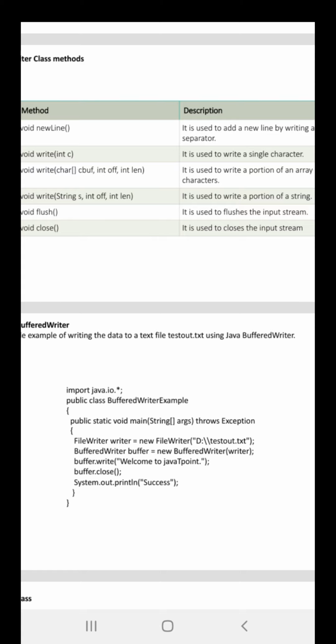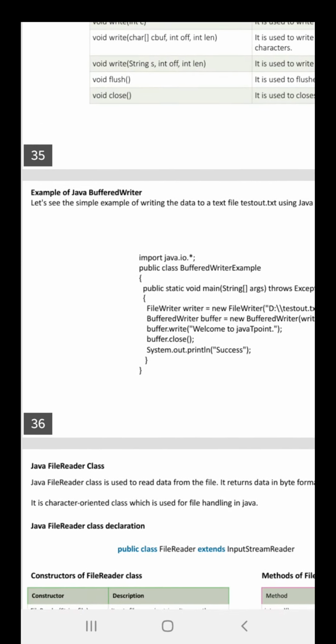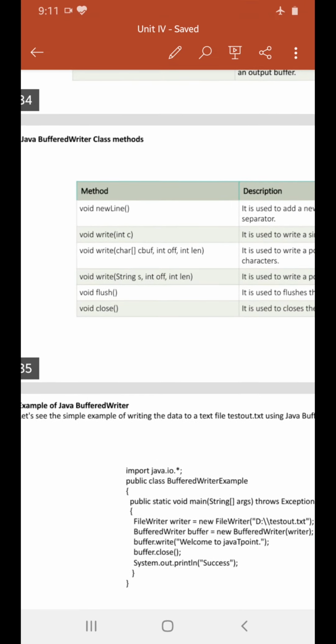Buffer is your buffered writer. It writes this line within the buffer, which is stored within writer. Earlier we read in the reader, and here you write something within that file, then buffer.close is called. So this is about the buffered reader and writer.